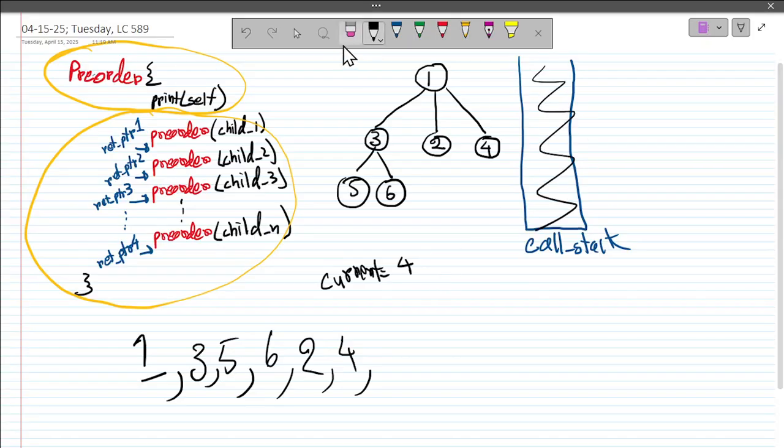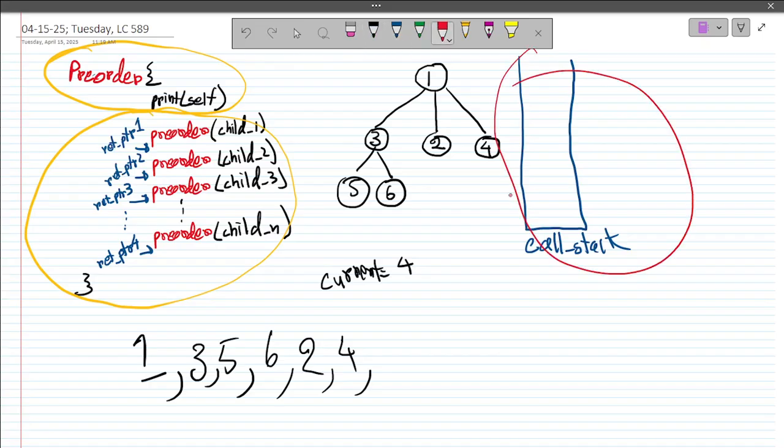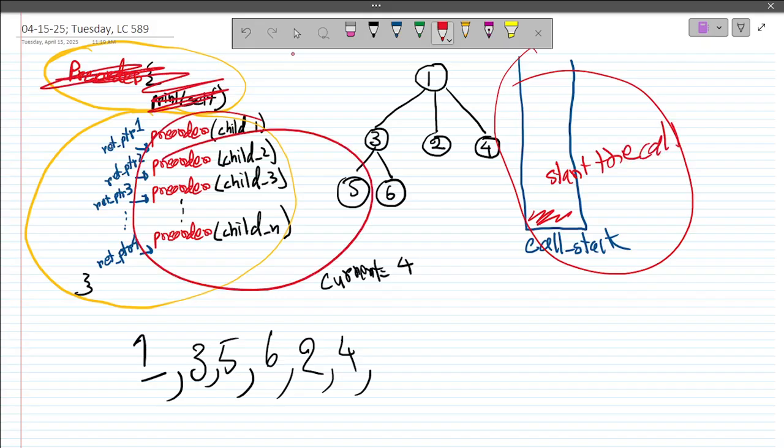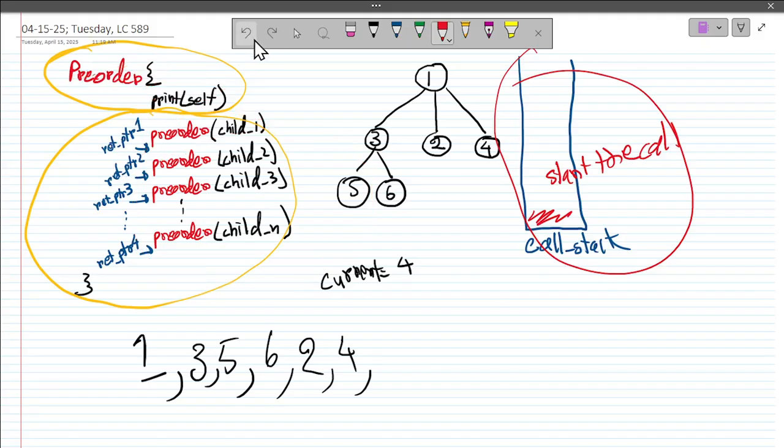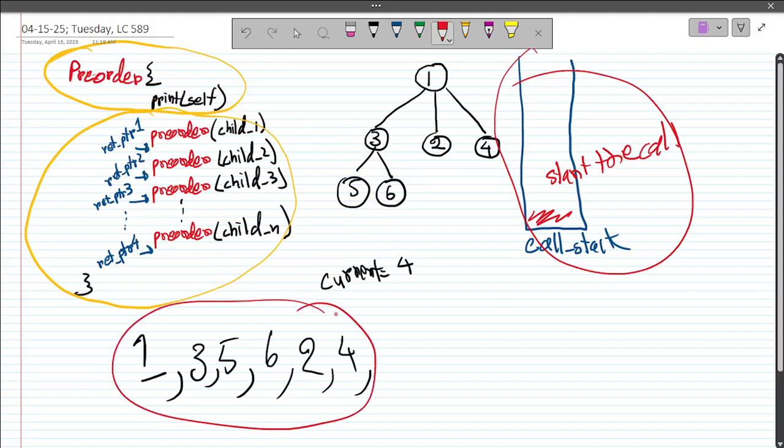So my stopping condition would be until my call stack is empty, and I will start with the root over here, so that's my call. So the way to be on the stack in this implementation means start the call. Start the function call. You start at the very beginning, you print and push all the children, and you forget about whatever you just processed. Okay, that will be held in your list. And this is the right answer.